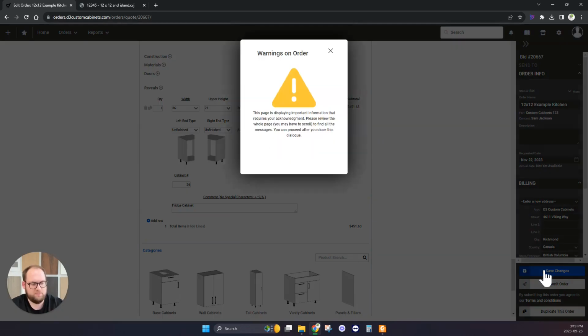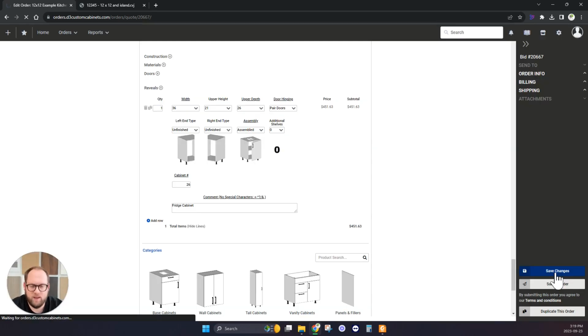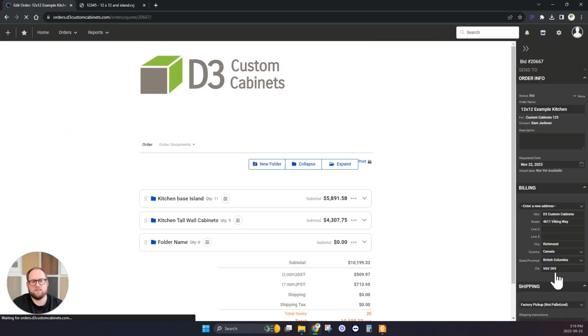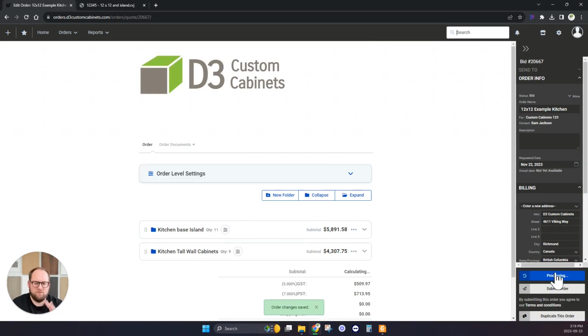So I'm going to save this again. We want to be saving maybe every 15 minutes or so. That way, if you get called away or your computer has a problem, you're not losing a ton of your work. So it's really best practice to try and remember to save every 15, 20 minutes maybe.